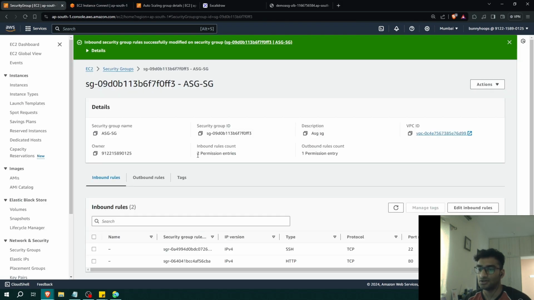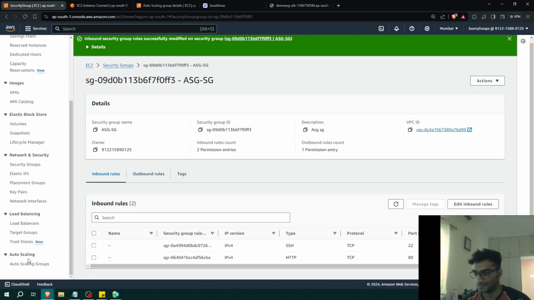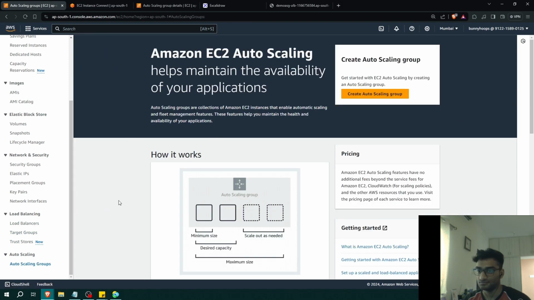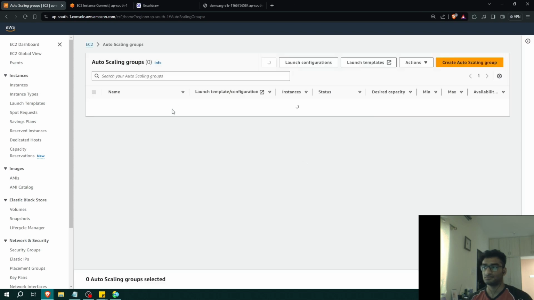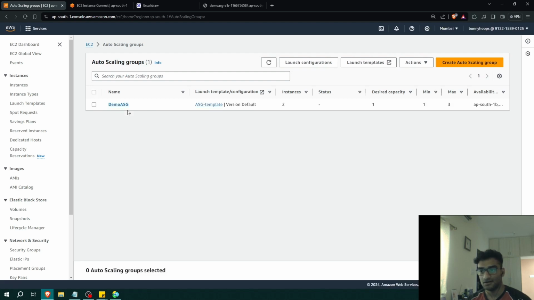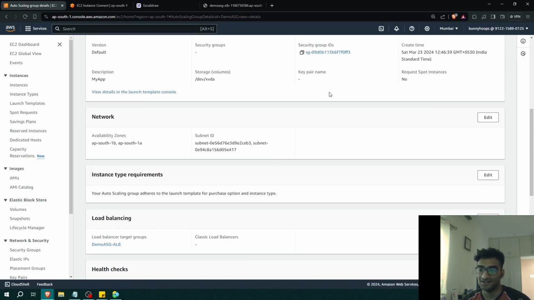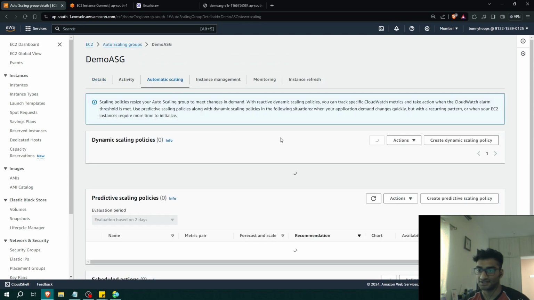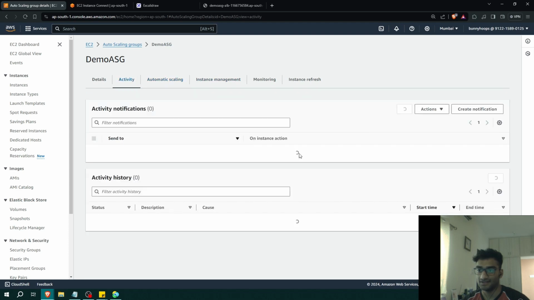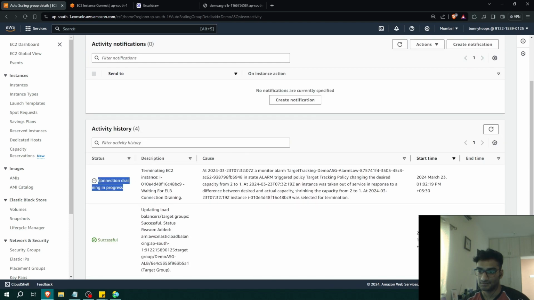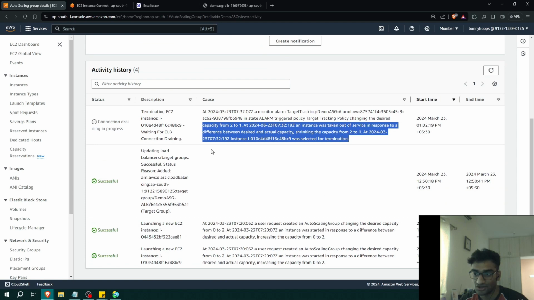You can monitor this in your ASG. Oh my god, okay, it's taking too long. Yeah, okay. You can come here, auto scaling, sorry, activity. Oh, it's gotten terminated.